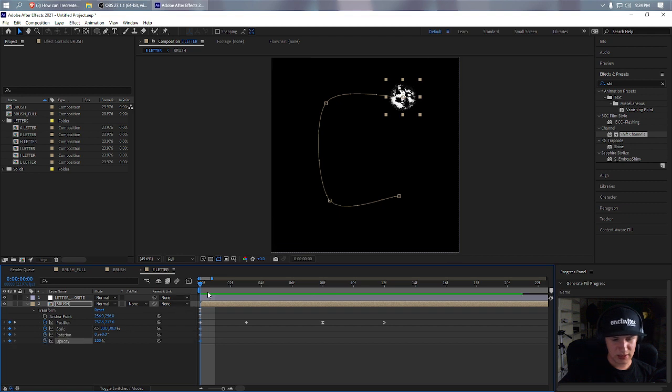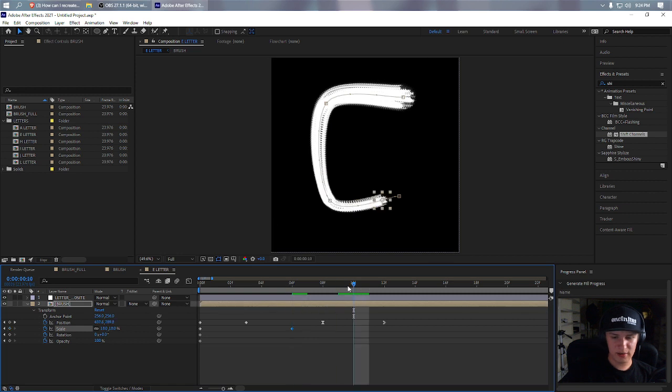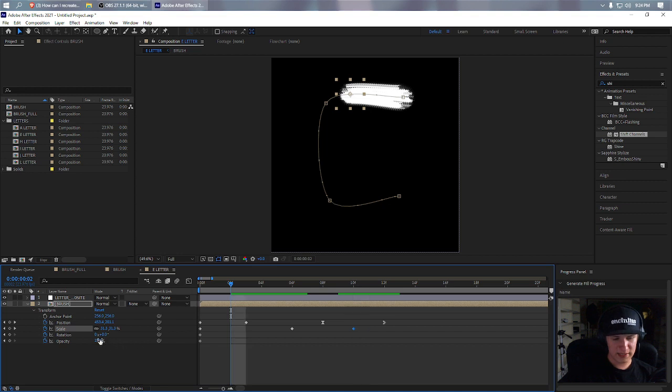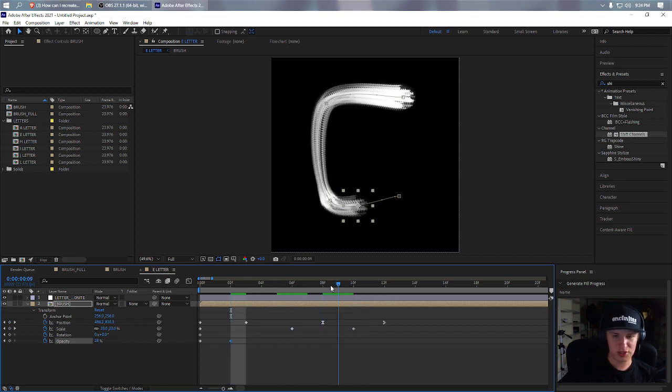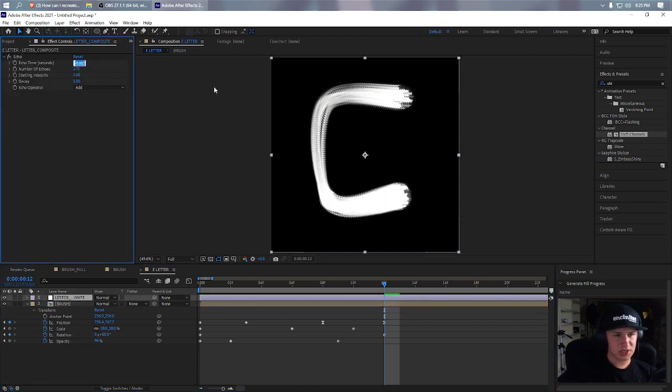So I'm going to animate all of these. Our scale is our brush stroke width. Our opacity is, I guess, our brush hardness. Sure. And our rotation, we just kind of want to change to give it some variety. And over here, I'm actually going to change this to -0.002. And I'm going to up the number of echoes a bit, decrease the starting intensity a tiny bit.